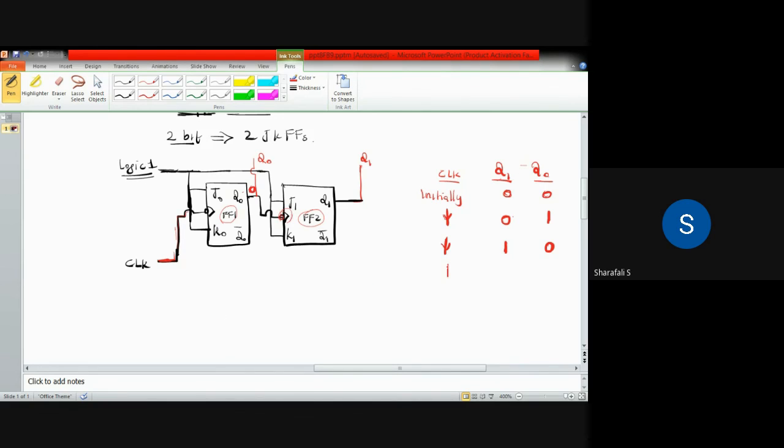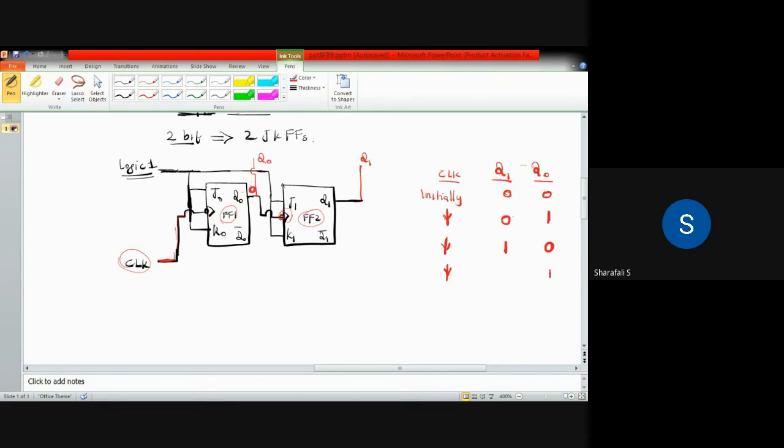And for the next clock pulse edge, again the Q0 value will be toggled. As you can see, this clock is directly connected to flip-flop 1, so when the next clock pulse comes, the clock pulse is inverted. Okay, we are considering the negative edge, so it is inverted. So its complement will become 1, and clock is 1. J0, K0 are 1, and again Q0 will be toggled.